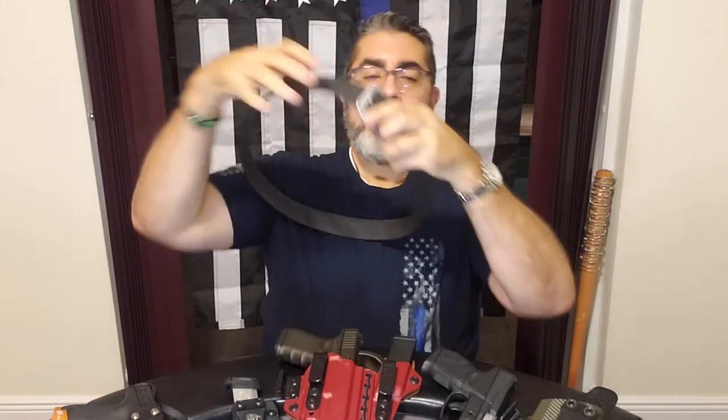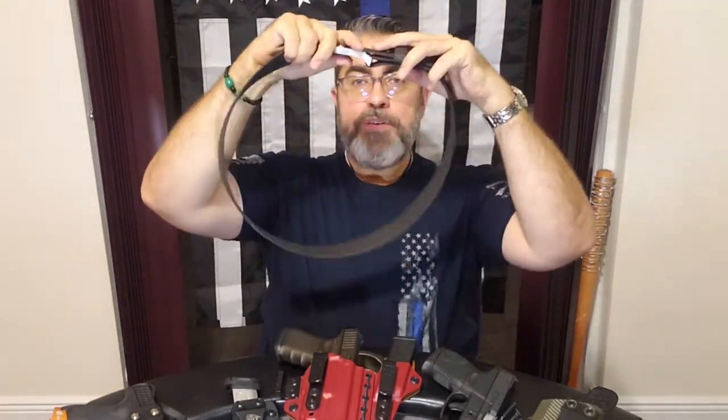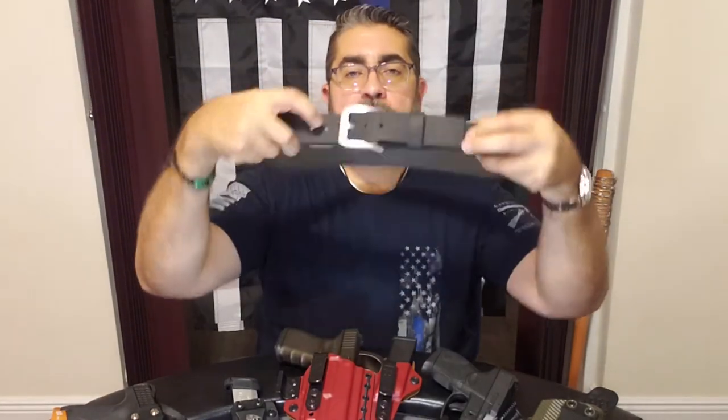This is not your waist size, by the way. Magpul measures from the buckle. So let me just bend it over here. So from the buckle to the fifth hole. Right now I have it on the third hole, but they measure it to the fifth hole. So please follow the instructions on magpul.com for sizing. And this is what it looks like to wear it compared to what you saw before with a regular belt.